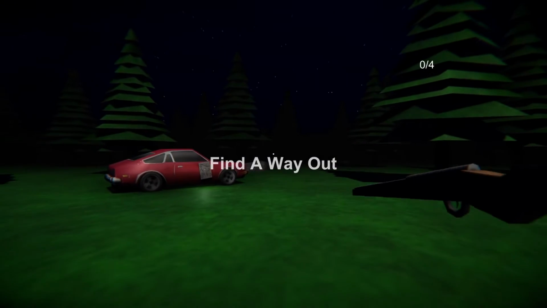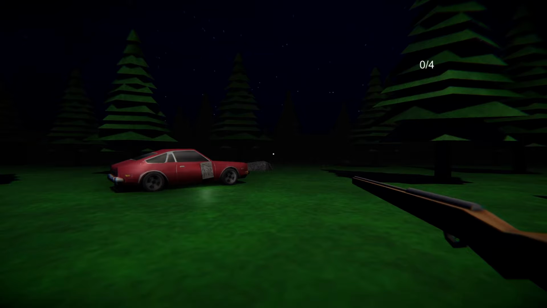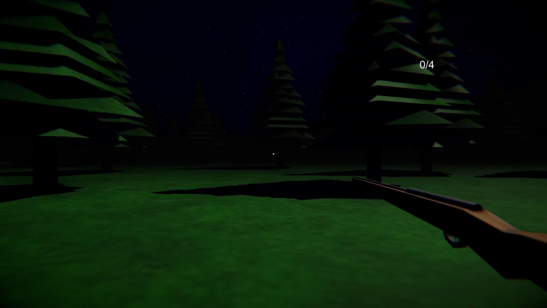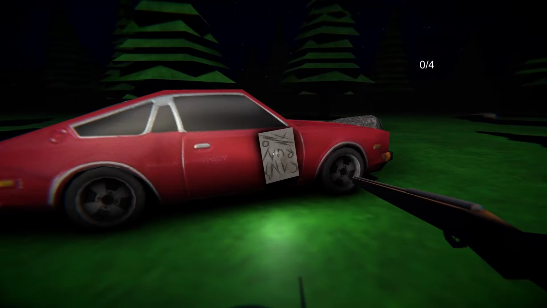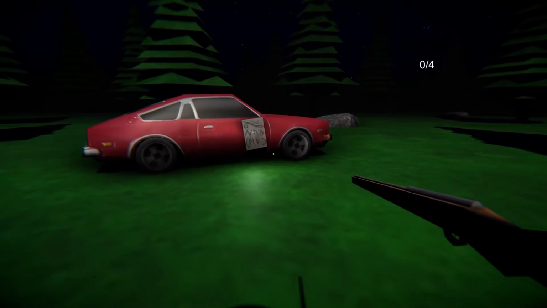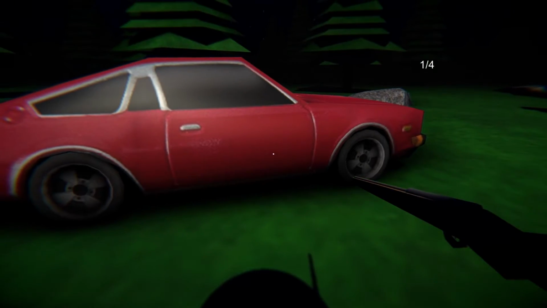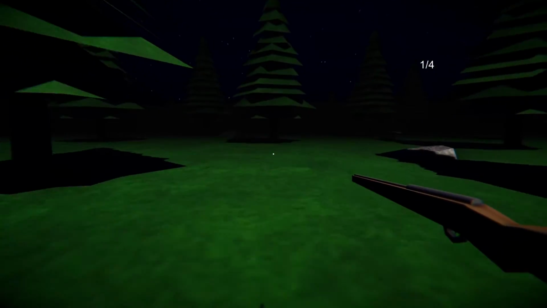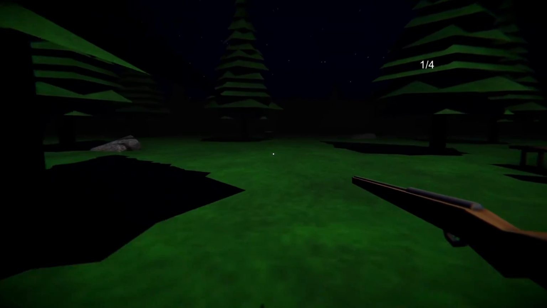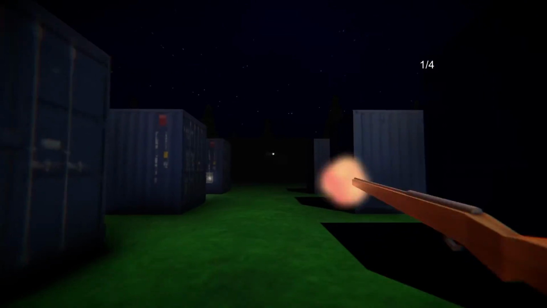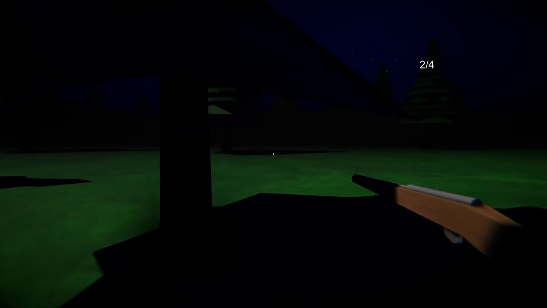Okay, so I'm back. I was messing around with this a little bit because I was so sure you could pick up these notes. It just seemed to be inspired by Slender and not be able to pick up the notes, it just didn't seem right. Well, you can. You just have to really walk into them. It's not like E or F or anything. You just really have to bump into them to pick them up. So we're gonna try to finish this game. So there's a second one.